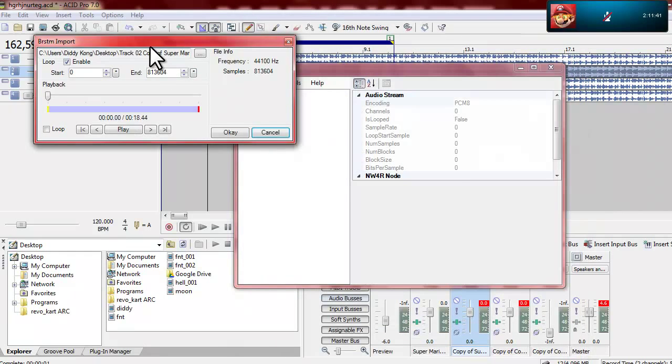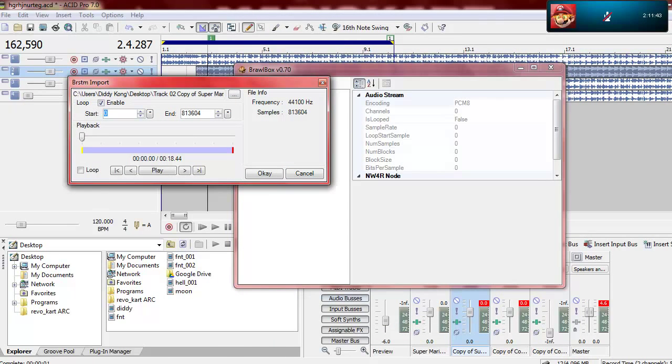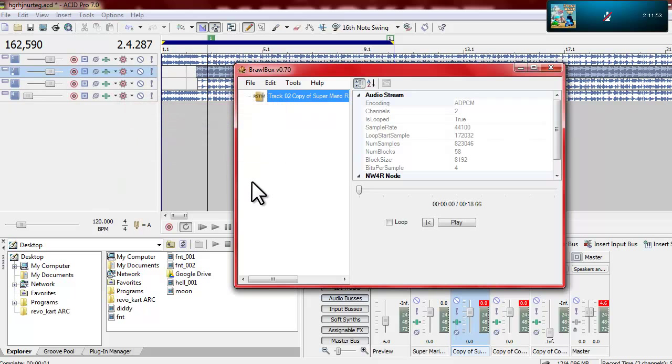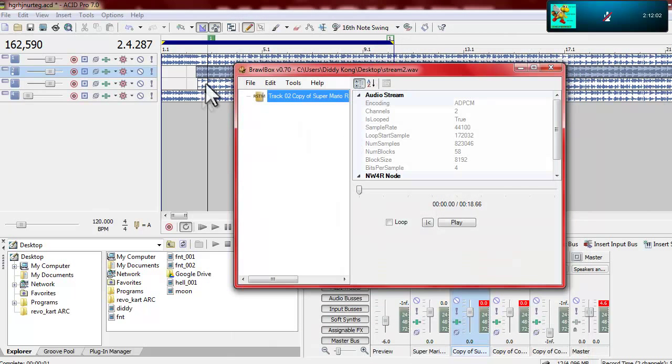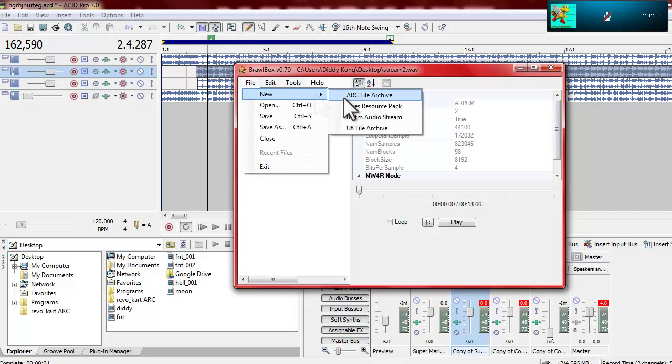Track 2. 162590. Turn this on. Let's check this out. That one worked too. Save as. Save that as a WAV. BRSTM.